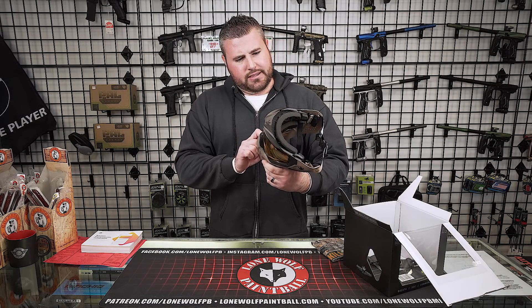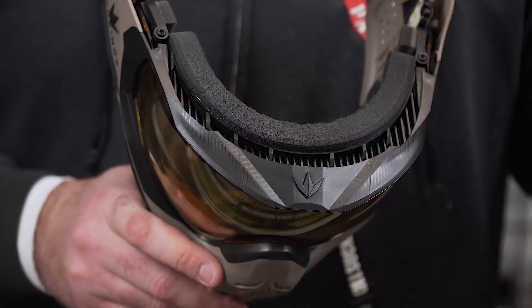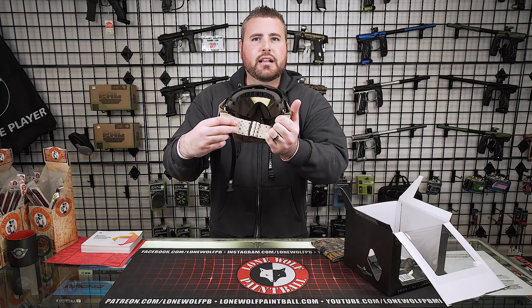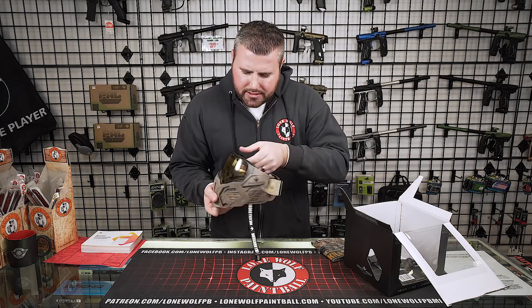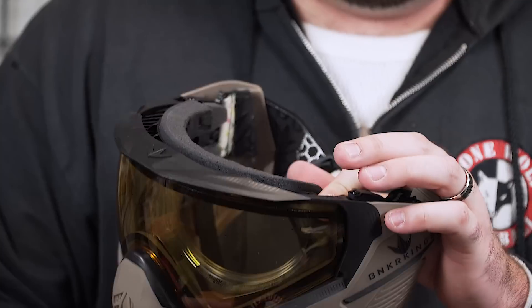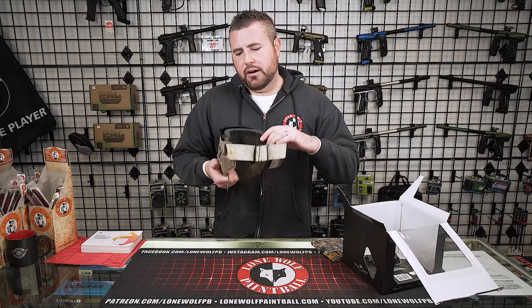Let's talk about the foam. This foam is wider and it's thicker — it's gonna be more comfortable for you guys. Even on the inside here, it even says Bunker Kings on the actual foam. You can tell it is wider and thicker. It's gonna keep the comfortability for you, and it removes — it actually pulls out because I can see some of these tabs. So this is removable foam. You peel the corner and all the top part will come out. Removable foam is very important these days because a lot of goggles on the market are coming out with that. If you get sweaty or dirty, or it gets ripped, or your dog eats it — just buy the foam. You don't have to buy a new goggle. I really like that feature.